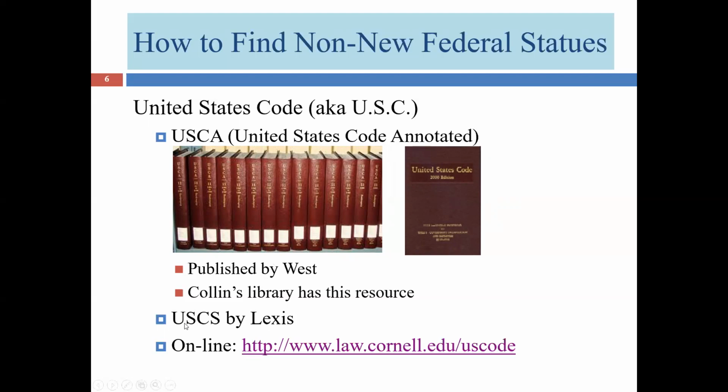Lexis has a similar service, USCS. It's not as famous as USCA. So I think most people, this is almost like Kleenex or Band-Aid. It's almost a brand name that we use to speak about the whole genre out there. Cornell is a really neat website. I will go there in a few minutes, but it doesn't have annotations. It will just give you the text of the statutes and regulations.